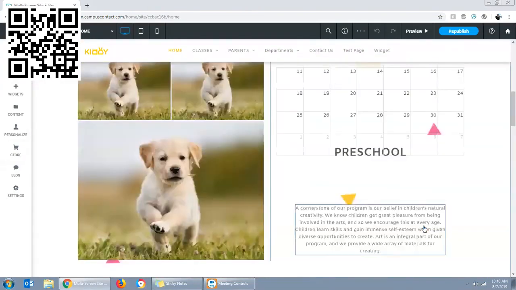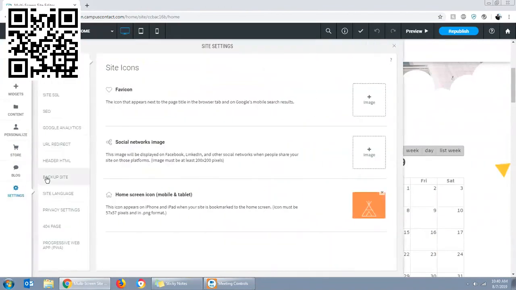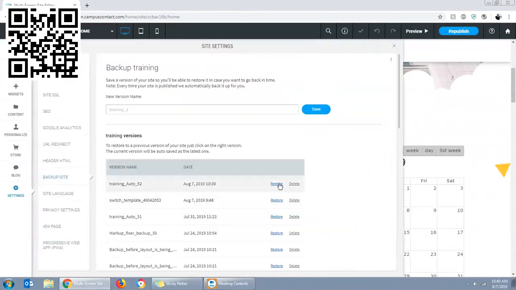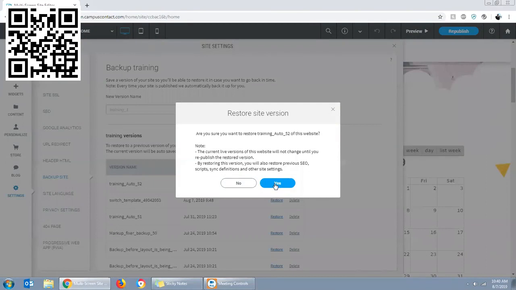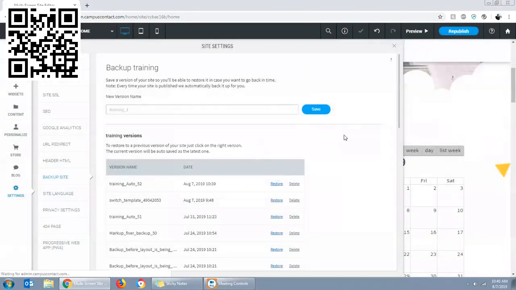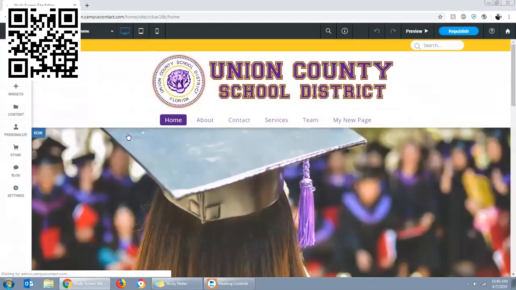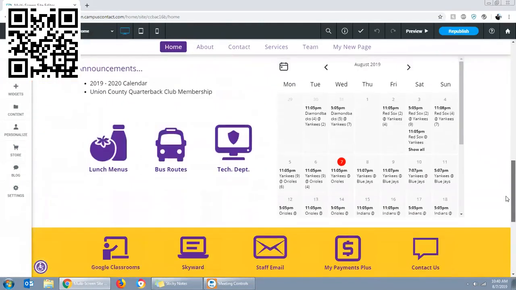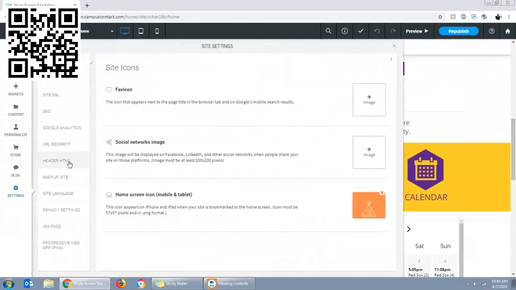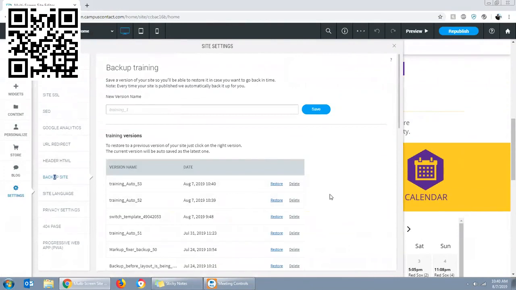So it's nice to know that we can roll it back to any previous version anytime you want, and I can bring it right back to the way it was at any time that you need. So if you do find that you've made a change in your website and broke something really bad, maybe you messed up and deleted a bunch of pages or something, don't worry about it. Go to your pages, go to your settings, go to backup site, and do a restore prior to when you had messed it all up, and then you can roll it back real quick and easy. So that's a really nice new addition.